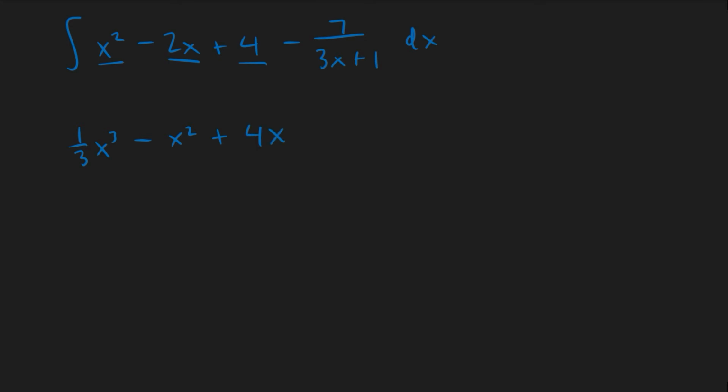And then this term, I'm going to write this over here just for clarity. And I'm actually just going to skip a step and move this 7 outside of the integral. So 7, 1 over 3x plus 1 dx. So we have a 1 over u. I know this is going to be a natural log problem. Our u prime is going to be a 3, so we need to multiply by 3. And since we're multiplying by 3, we also need to cancel it out with the 1/3. So for this term, we're left with minus 7/3 natural log 3x plus 1. And don't forget our plus c.